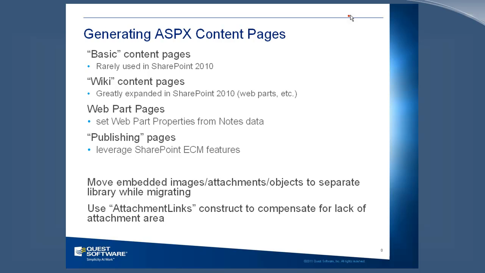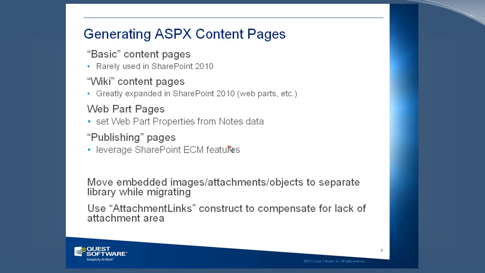When migrating to any of these pages, a few reminders here. We've mentioned this stuff before. Images, attachments, and objects cannot be placed inside the page content. So you could populate a page with rich text content, but the images and objects have to live separately. In fact, if you're editing a document in SharePoint, it will prompt you to upload your images and attachments to other document libraries on the site. And so we follow that model. We'll help you migrate images and attachments, and you would use that alternate library concept or the alternate folder concept that we've looked at in our tool to do that.